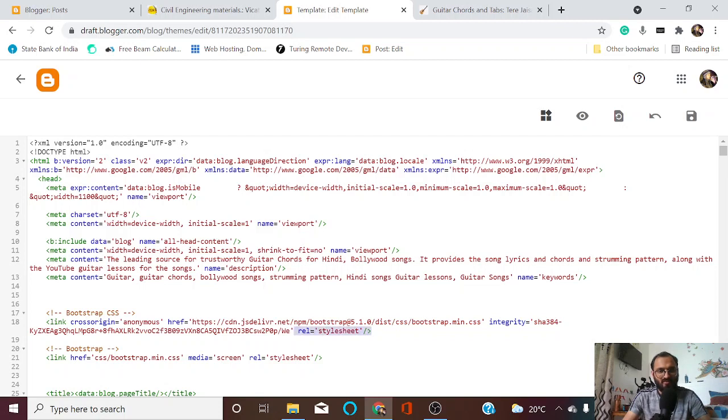It contains a style sheet. This link is stored in a CDN, so you don't have to write any CSS code here. All the code will be accessed online. Whenever your website is loaded, your page will refer to these style sheets. So you have to include these style sheets in your theme.